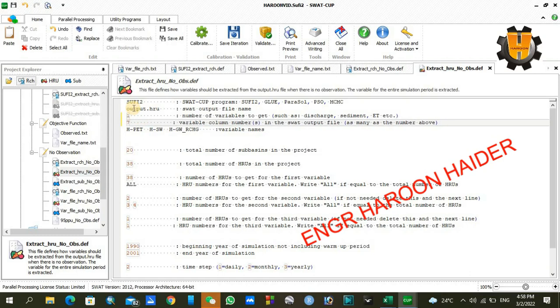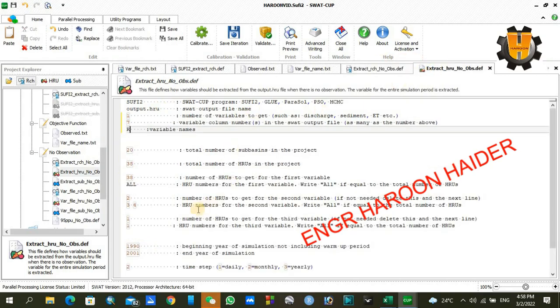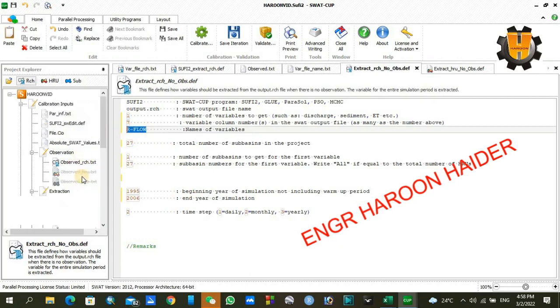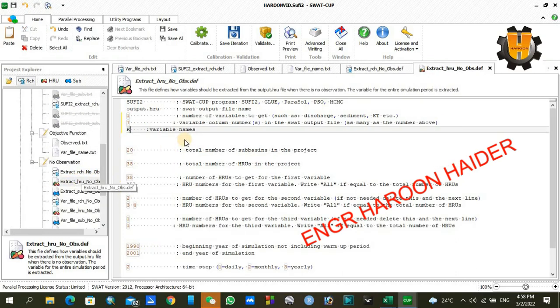Seven is actually the column of flow, and we have to change the name and give it as R flow, as we gave in extract RCH R flow. Copy it and Control V. Okay, so the variable name is done.